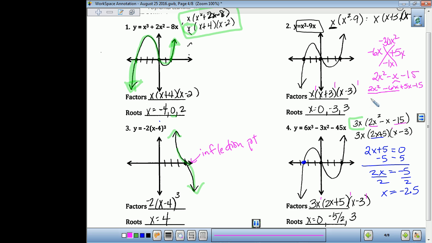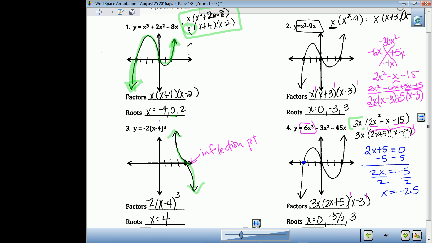Alright, what do these two have in common? A 2 and an x. And it leaves me x minus 3. So over here I want an x minus 3 left. Whatever I get here has got to match. So what do I factor out of this second group? 5. That's right. So we pull the 2x minus 3 out. We group the 2x plus 5. And because we pulled the GCF out to start with, we have to leave it in front. So here's this is a degree of 3. It has 1, 2, 3 factors.